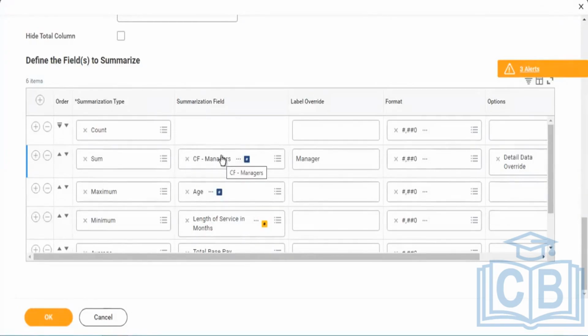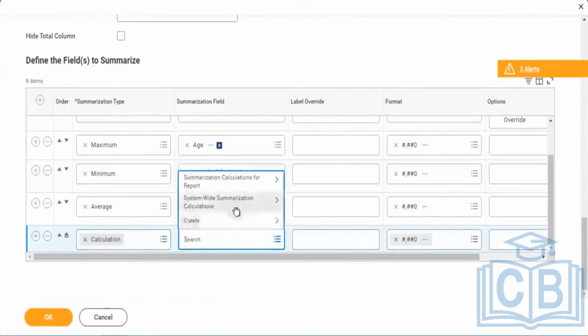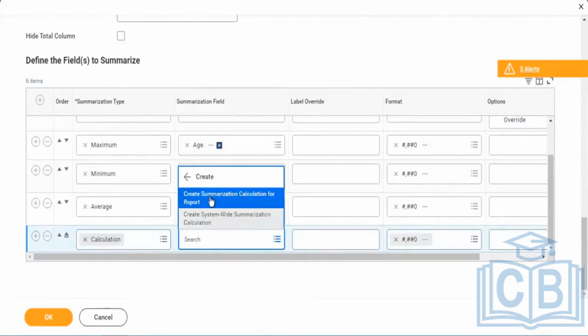If the person is a non-manager, I would return 1, else return 0. That would have done the trick for me, but we can also do that without creating an actual calculated field, using this summarization type.